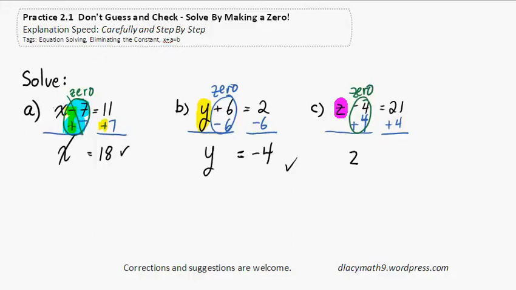Z, now Z is the English way of saying Z for Americans who might be listening to this. It's also the Canadian way. On the left is z, and that is equal to 21 plus 4, or 25 on the right.